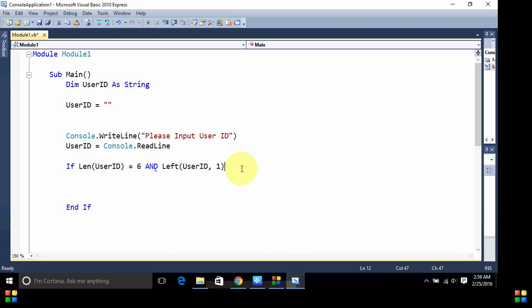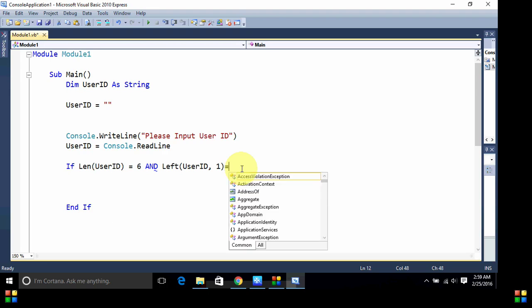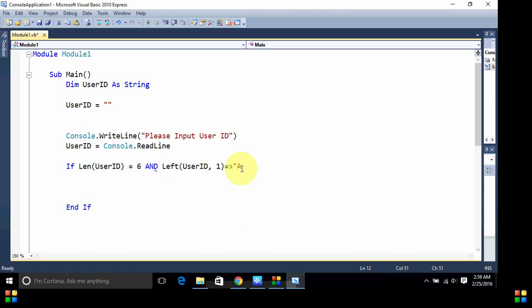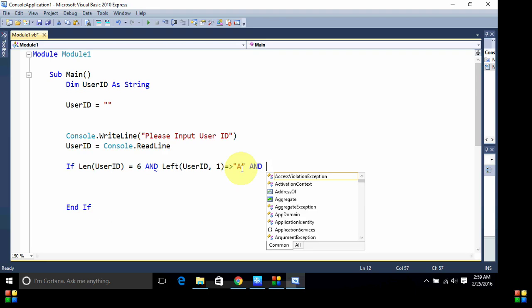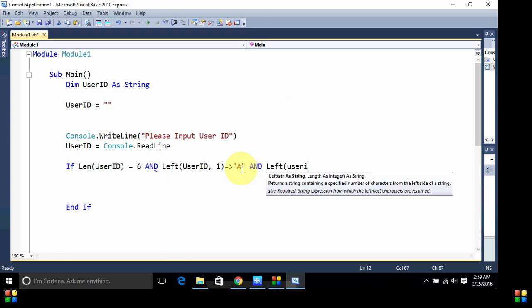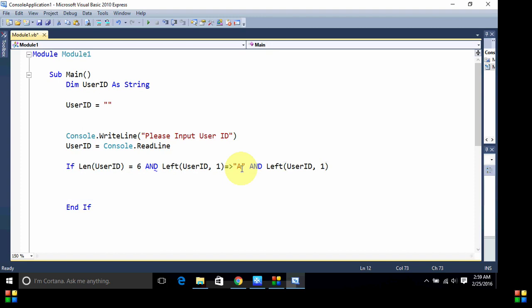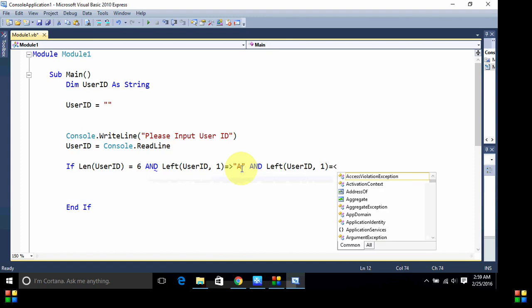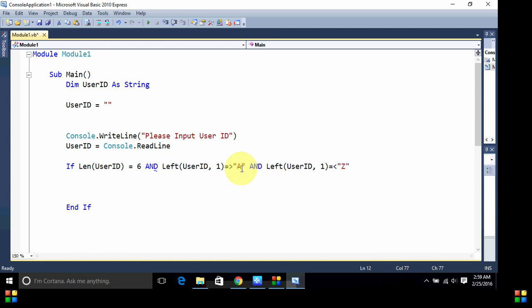So LEFT(user ID, 1) should be greater than or equal to the string "A", and LEFT(user ID, 1) should be less than or equal to the string "Z", a capital Z. What essentially is happening here is that it takes the first letter and checks that it's at least A, and it also has to ensure that that exact letter is not above capital Z in ASCII.